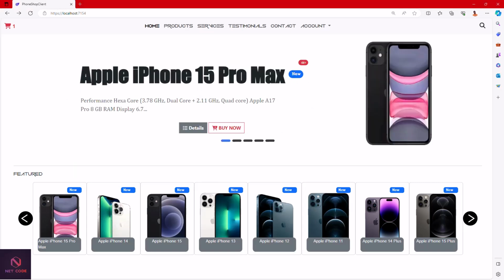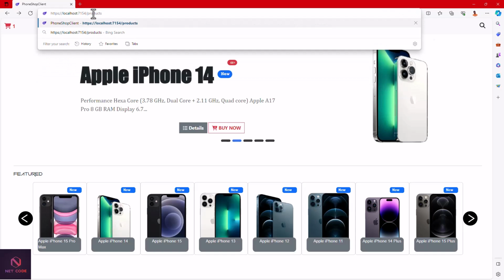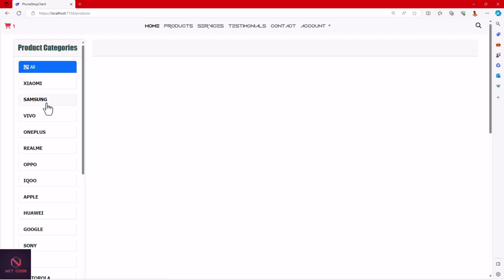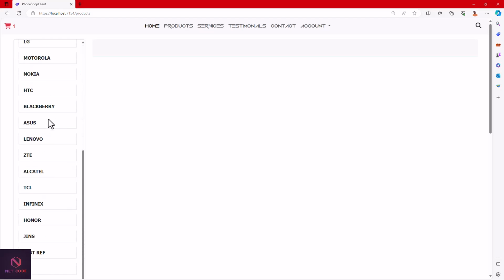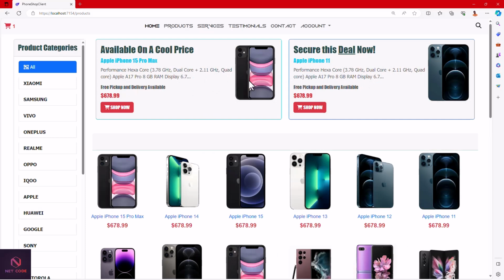So this is what we have been doing so far from part 1 up to part 7. We're able to create our header. We have our images, our carousel, our featured items. And now when you go to the product, we also have a list of products, and we have categories created and added to it as well. So that's the categories that we have in here. Within the category, we have a banner created, which randomly picks the data and displays it as soon as the page refreshes or an invocation of the method has been initialized.